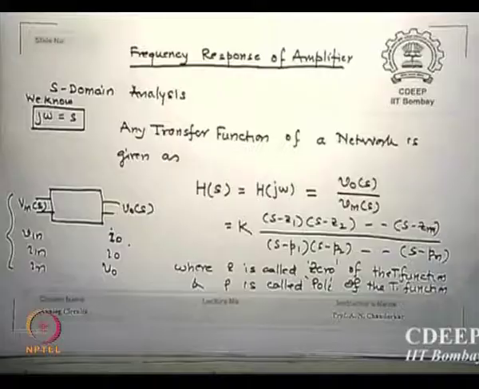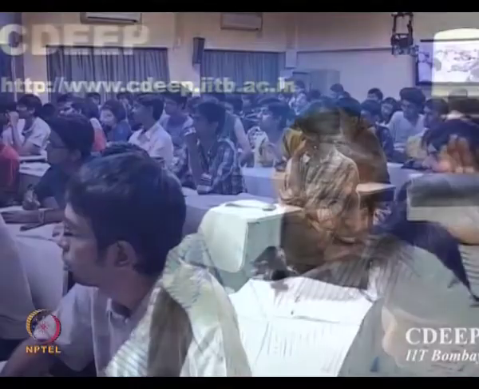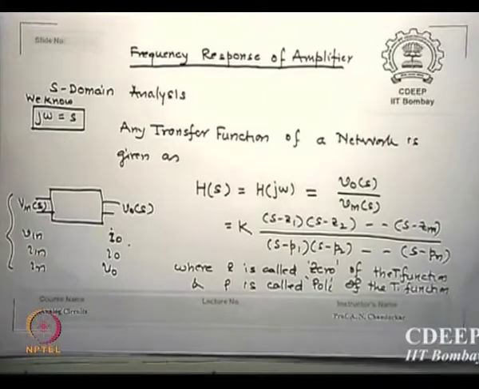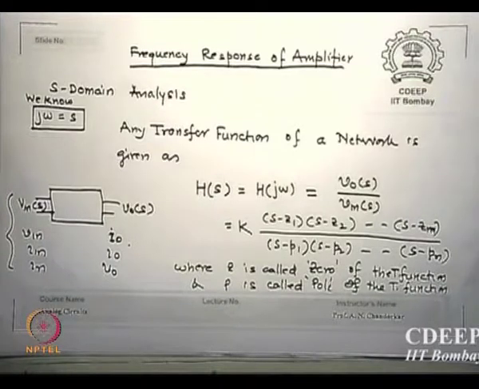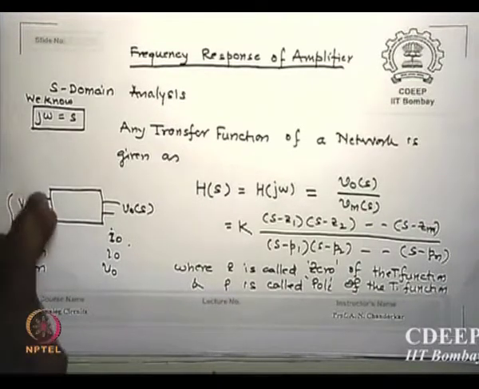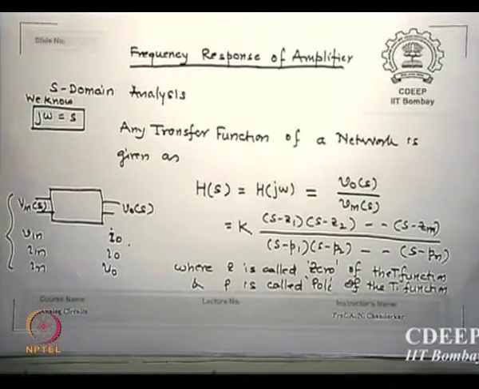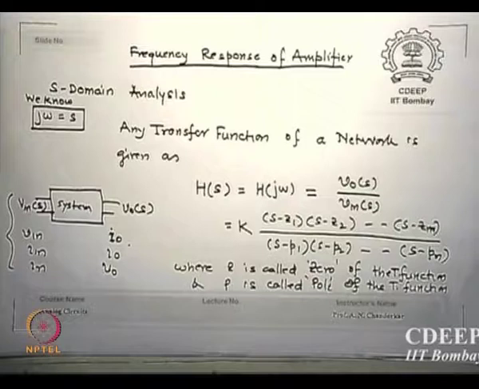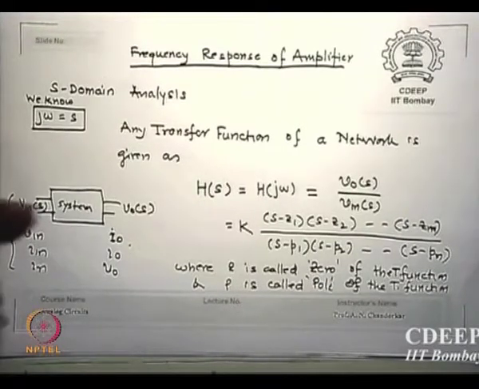I hope that in your maths course, if not so far, you must have done Laplace transforms. If you have not done it, do it. So we take j omega as what we call S, which is called S domain analysis. If you have a system shown here, any typical system, which can be electrical in our case, then it has Vin, which is a function of frequency. S is j omega, so as omega changes, Vin changes.